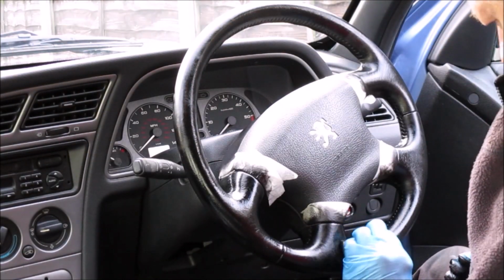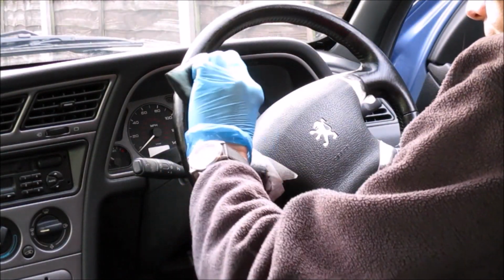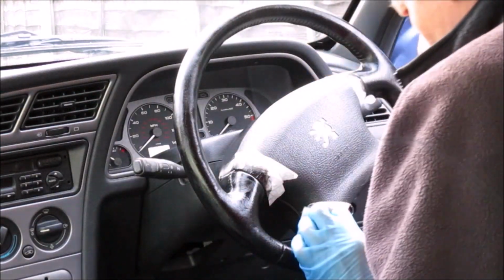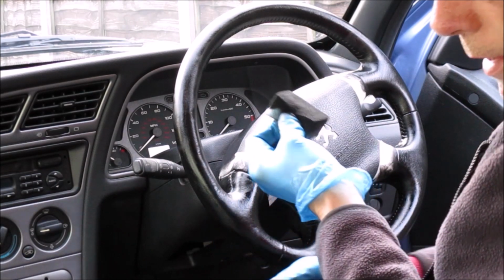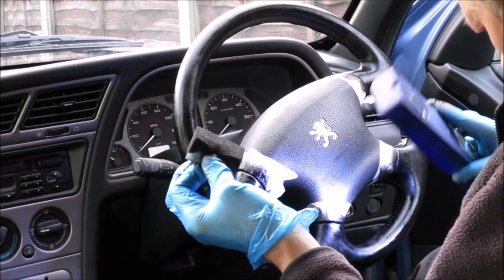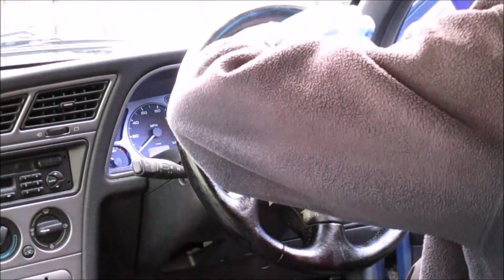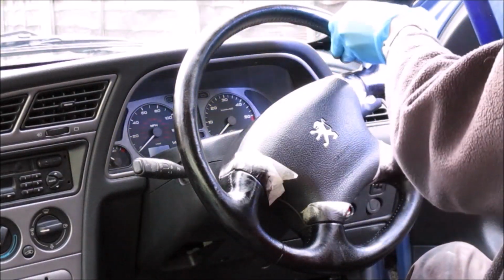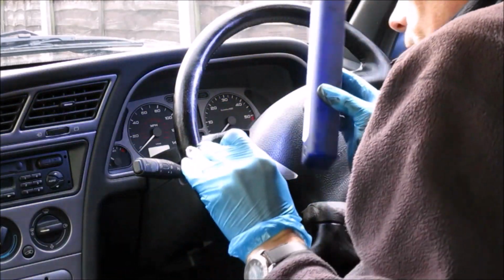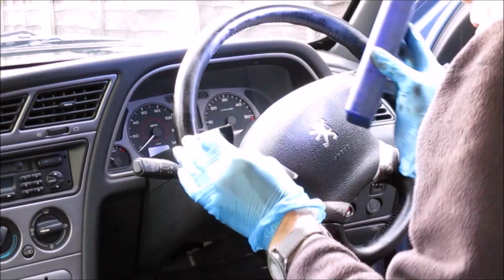Now I just once again want to check that I've got a fairly even coverage going on here. So I'm going to get my little inspection light out again and have a good look around for any areas I've missed, like just there, I've missed a bit for some reason. Right into that corner there. Didn't seem to take too well. Up there looks okay. And there looks okay.